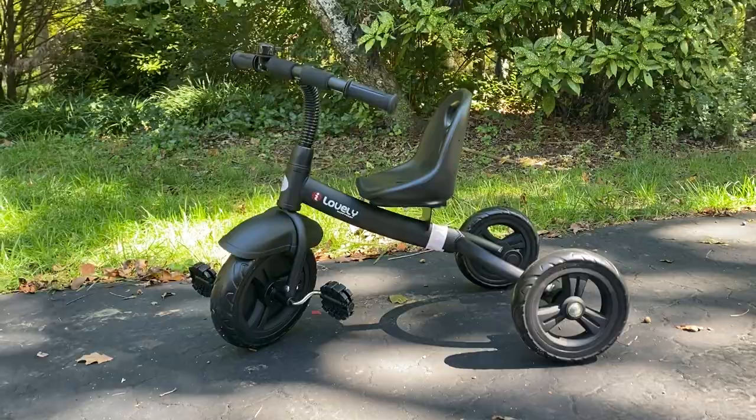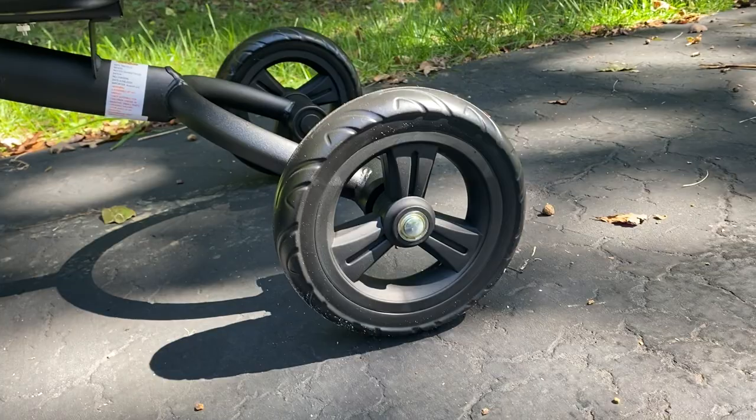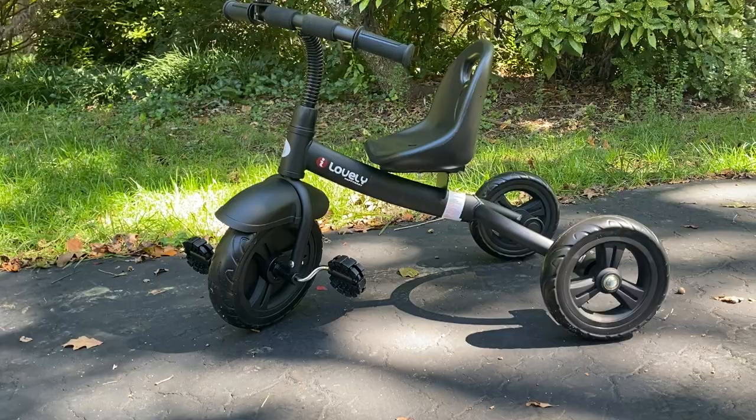It's pretty cool. I just put it together. I'll do my unboxing and show you my little guy riding around on it. It's got EVA wheels on it, which I was a little concerned about at first. I really wanted to get some nice heavy-duty rubber ones, but I figured this is the same type of wheel that the Strider bike uses, so if it's okay for that, it should be okay for this.